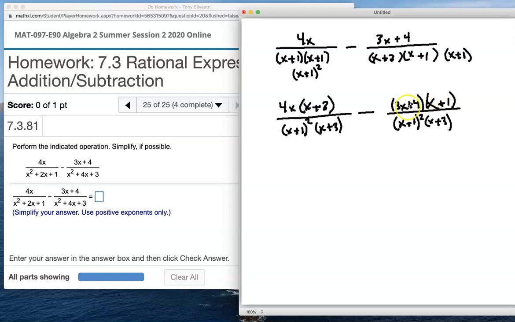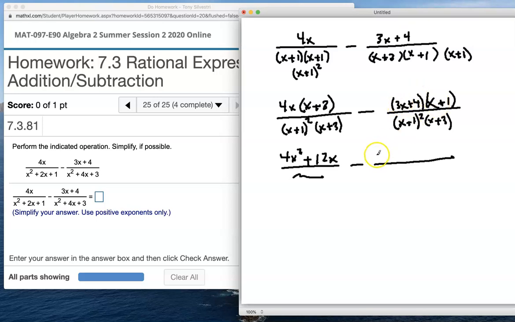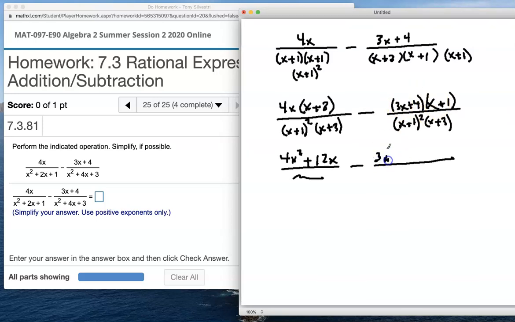Wow, we got a lot of foiling to do. Okay, so before you could subtract, you got to multiply the tops. This isn't too bad, because you're just going to distribute that 4x. 4x times x is 4x squared. 4x times 3 is plus 12x, so that wasn't too bad. Over blah, blah, blah, because I don't want to write that mess out again. This is one big FOIL job. First, outer, inner, last. 3x squared. 3x times 1 is 3x. Inner 4x. Last is 4. Over blah, blah, blah. Okay?